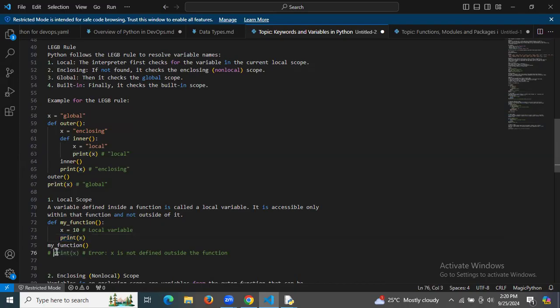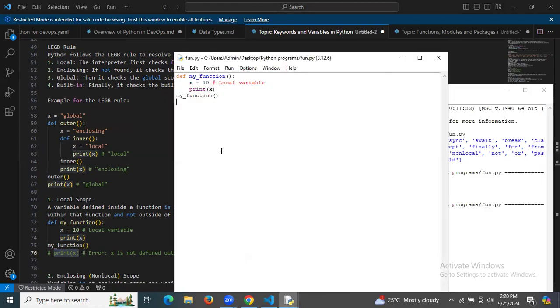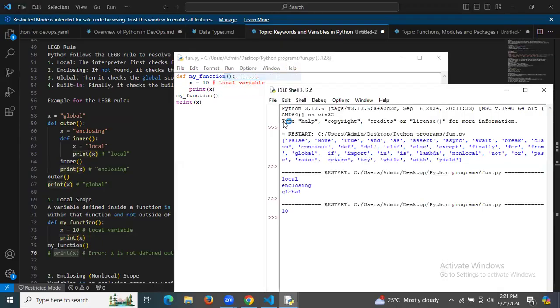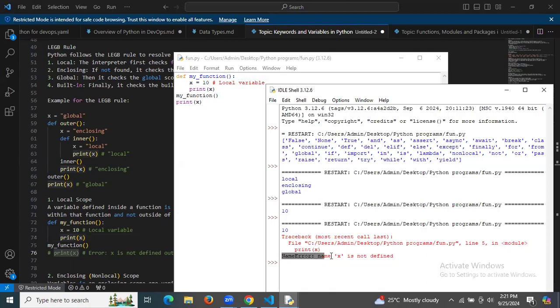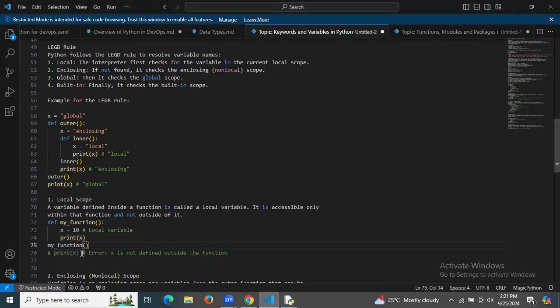Okay. If I enter this print here, it means this print is inside this function, so that's why it will print 10. So I'm going to remove it and enter the print here, outside, and let's save this file. So it gives us an error. You can see it throws name x is not defined. Why? Because it's out of the function now, right? So that's why it gives us an error. So the local scope variable is a variable defined inside a function. It's called a local variable.